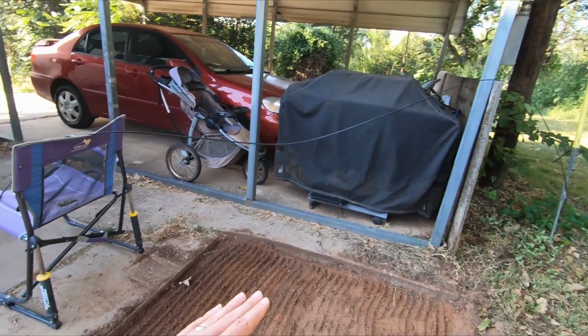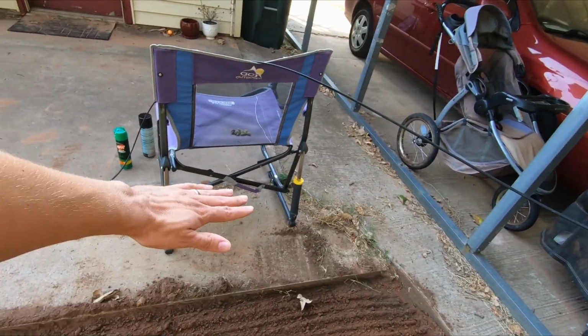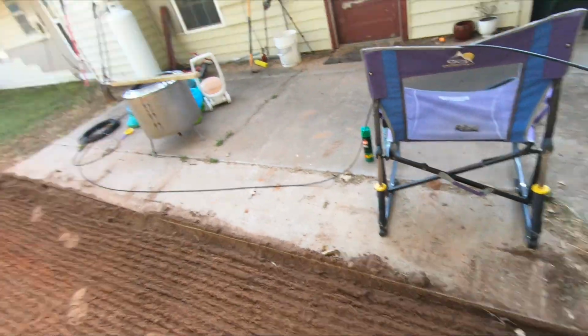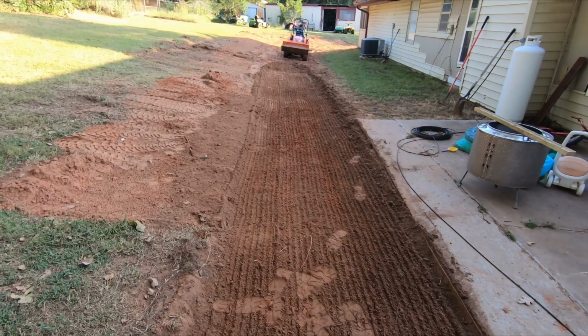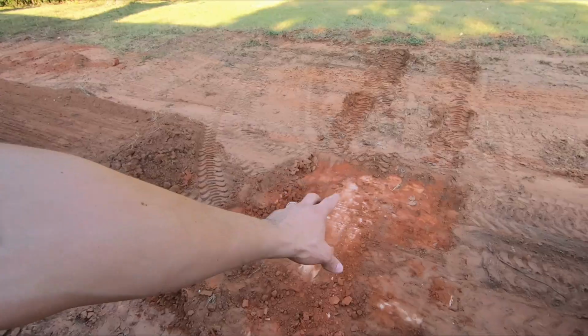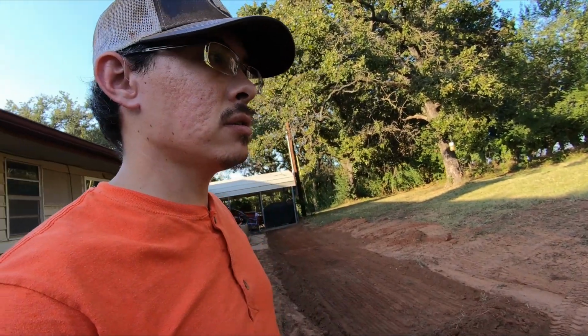I was going to let it slope this way here, but I realized that there's going to be a little low spot right here because that slab there is kind of drooping. I'd have a puddle there. I don't know if I can totally mitigate that. One solution would be to have everything sloped that way. There's just not a lot of drop that way though. Looks like some bedrock we exposed there that I thought was concrete, and we're going to have to try to dig it out with the backhoe and then add dirt back in because that's easier for me than to try to raise the level back up.